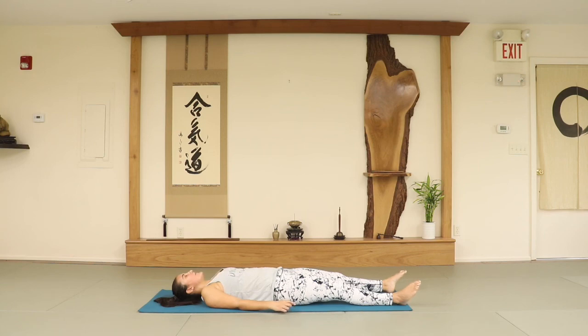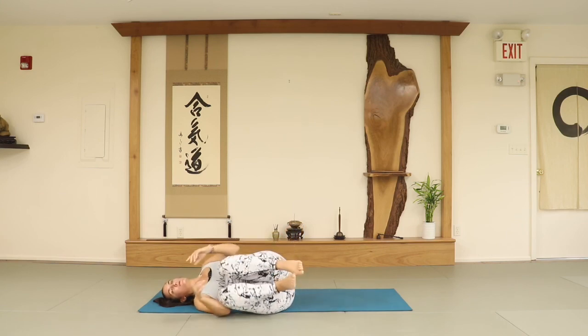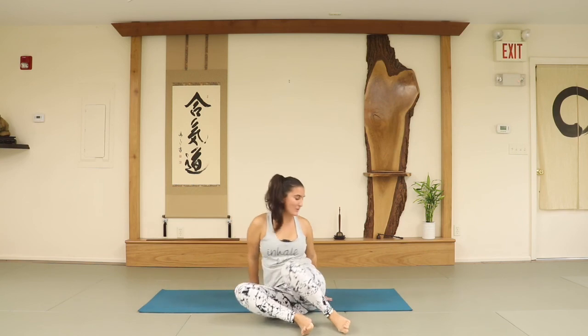Begin to move your fingers and your toes. Bring the knees towards the chest and give them one nice last tight hug. Let your body fall to the right. Rest here for 2 full breaths in fetal position. And very slowly, keeping your eyes closed and your attention inward, come back up into a seated position.